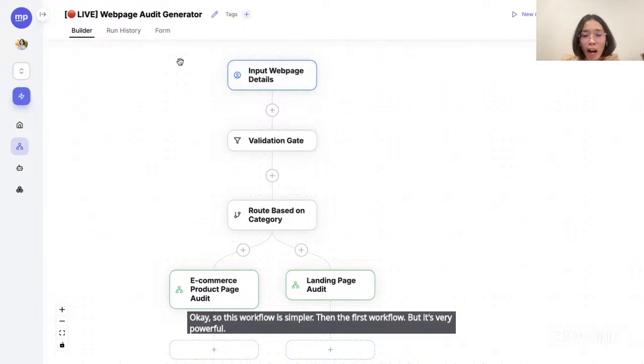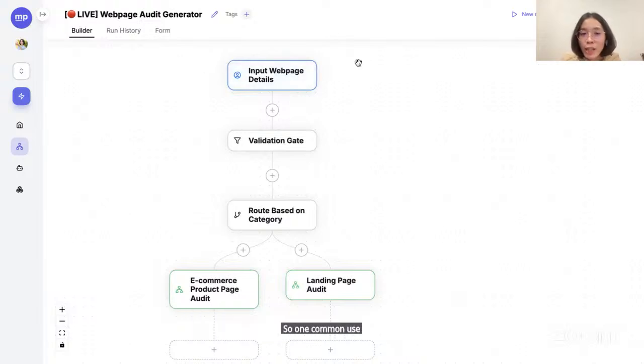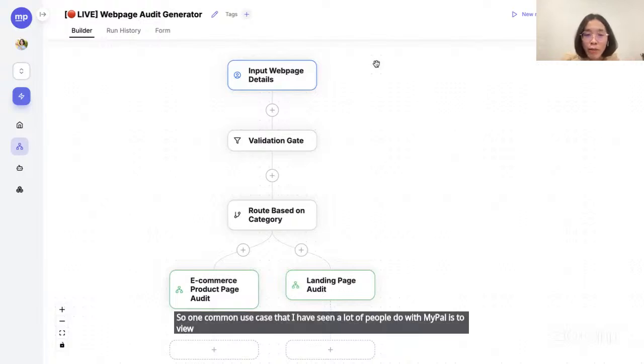One common use case that I have seen a lot of people do with MindPal is to build an AI-enabled feedback system for websites. The process is something like this. You can share this workflow with other people.